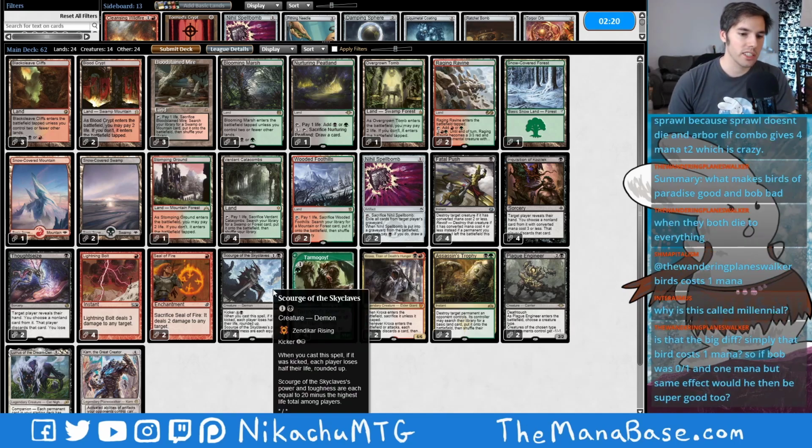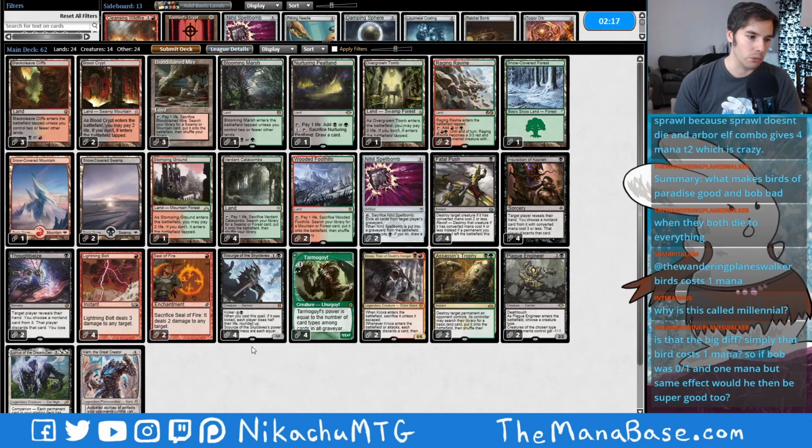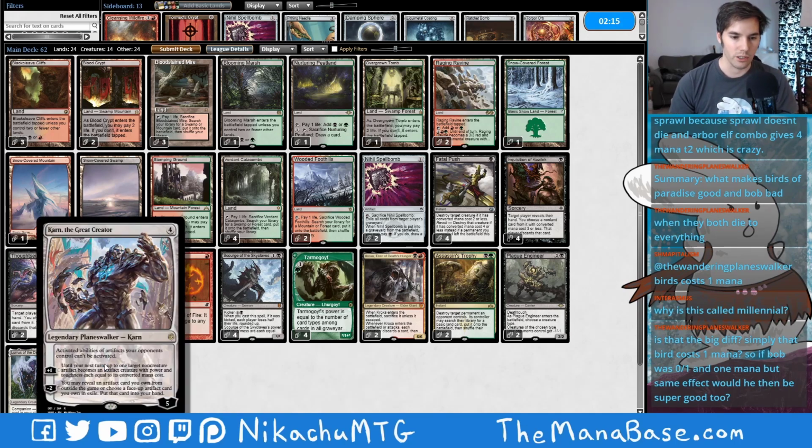Why is this called Millennial, Jun? Because I took out all the garbage cards that the boomers like, and I put in the Millennial stuff. We got Karn the Great Creator in here, that's why.